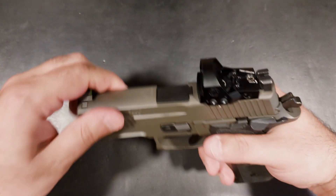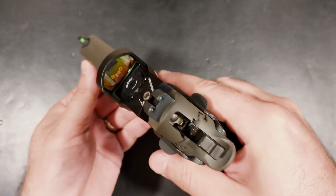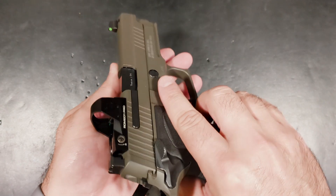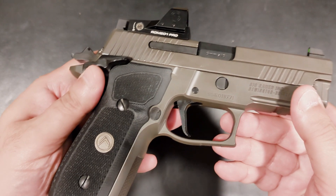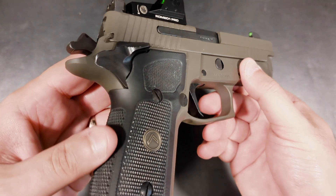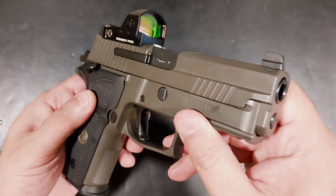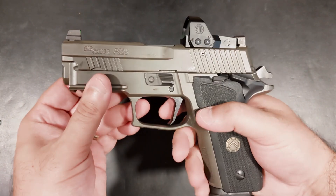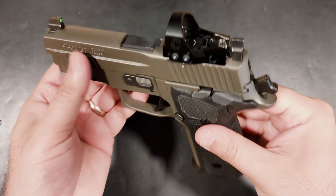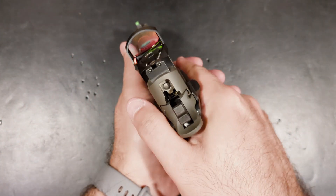Follow-up shots are effortless and the gun recoils as smooth as silk. After sighting in the Romeo 1 Pro, my first three shots at seven yards were all bullseyes, pretty much within the same hole. This is coming from a guy that relishes in Staccatos and other high-end competition pistols. But the SIG is different — it doesn't look or feel flashy. It feels like a pistol built for end times, and the confidence it gives you is priceless. It's no wonder the P226 is a favorite of the Navy SEALs. The Legion takes it to the next level.